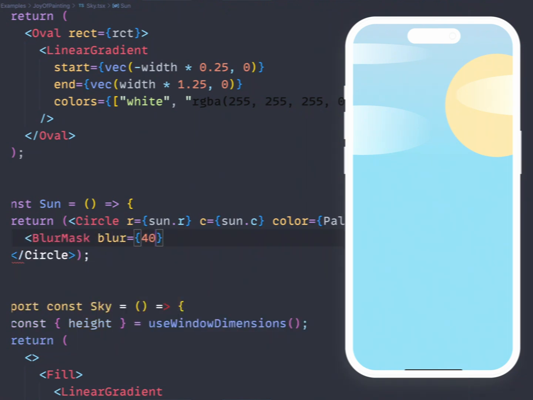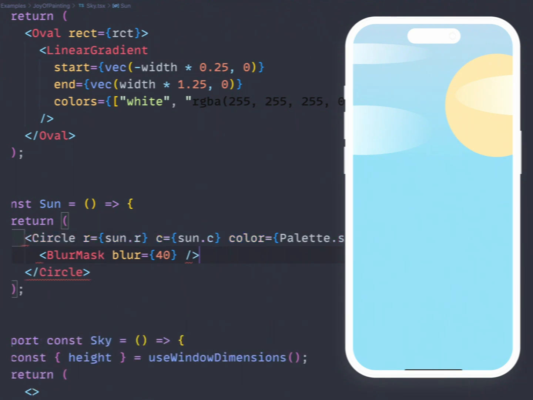Just add some blur. Here we go. And we can change the style of the blur mask to be solid. So only the outer parts are blurred. So you can just use a solid style, but you use any style you want. And we just want a whisper. So maybe just 20 points.